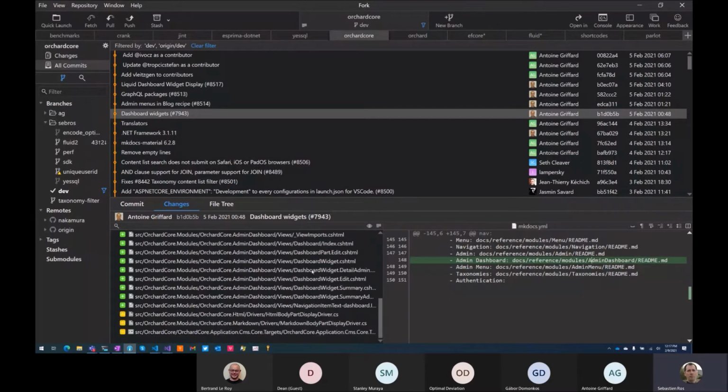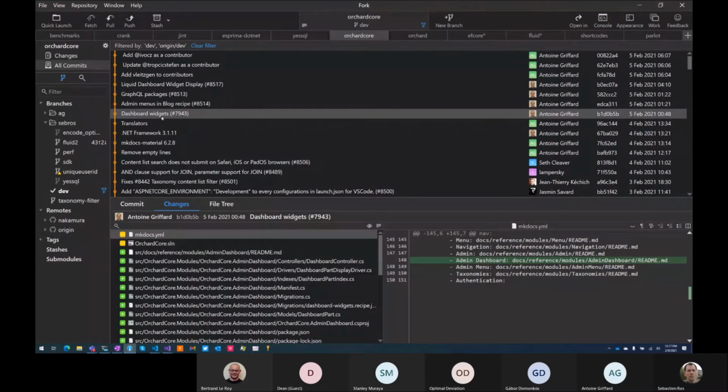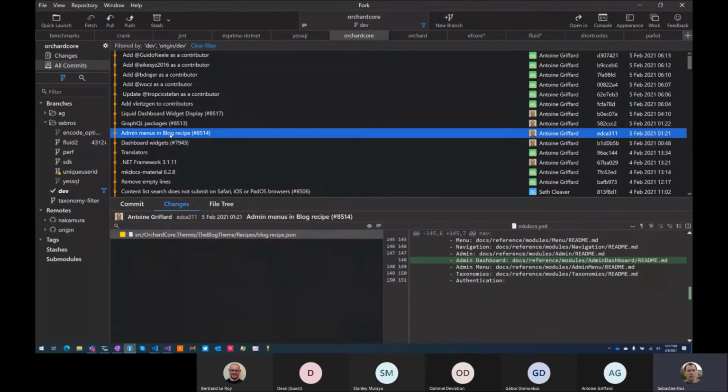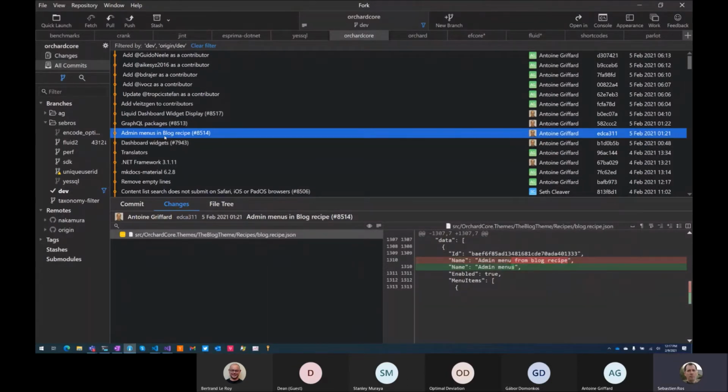So very nice. I assume every module should come with some reusable dashboard widgets so that you can customize the dashboard based on the module you are using, like users, like latest blog posts, comments, so many things. Admin menu in blog recipe.